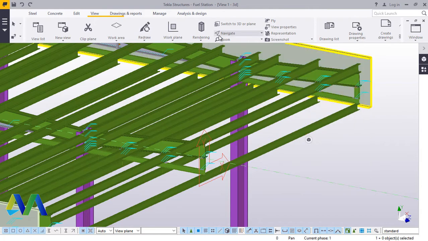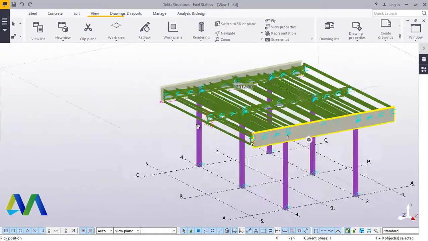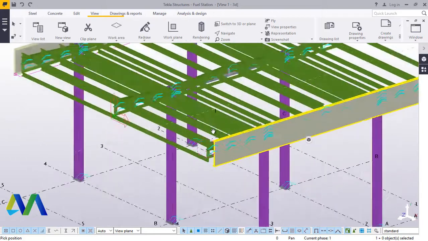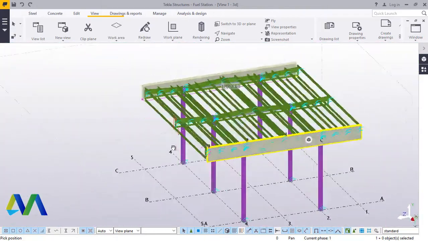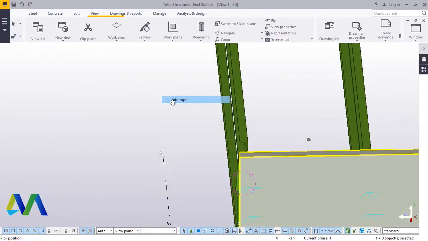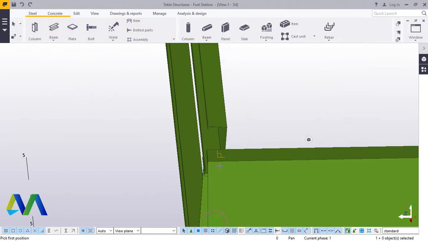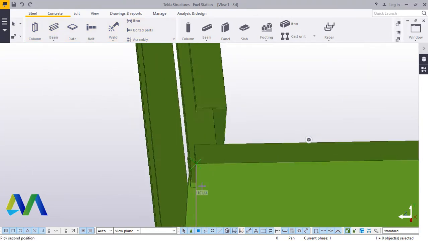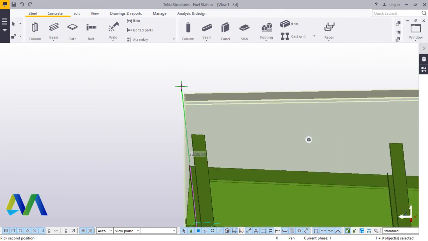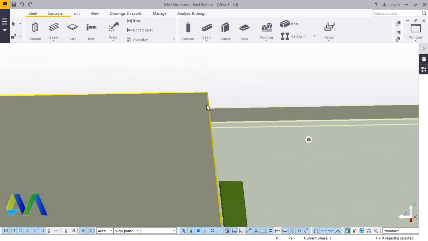Right click, interrupt that, come to navigate under view and turn this round. It is actually taking a shape that we intend to use. We'll come to steel beam, click that. Now snap there and run all the way to this end, right there. Perfect.